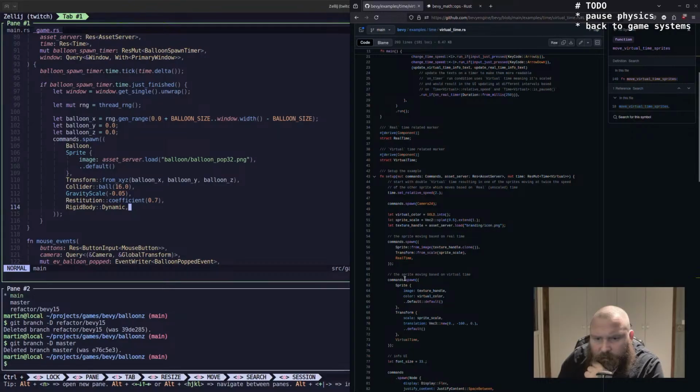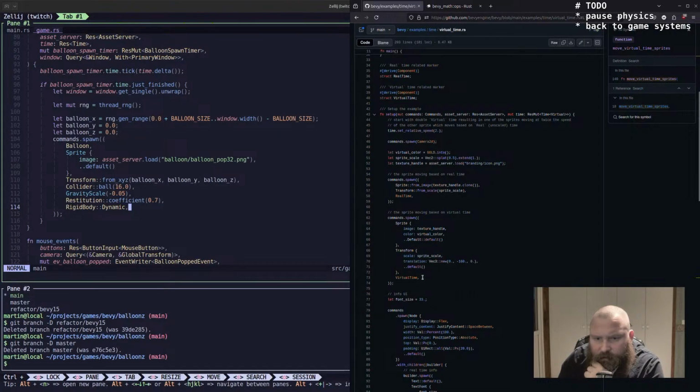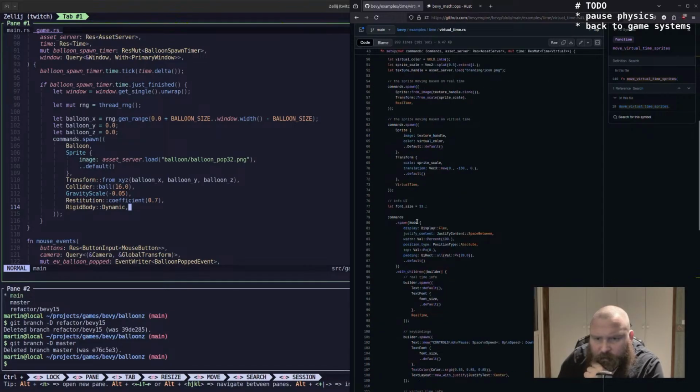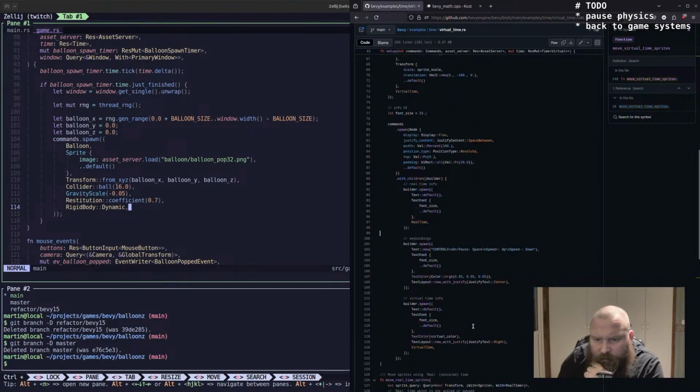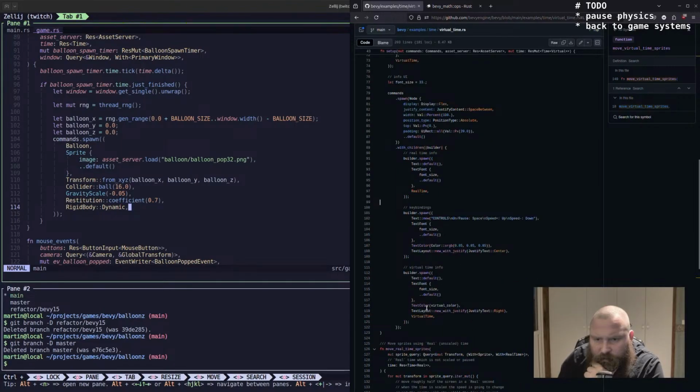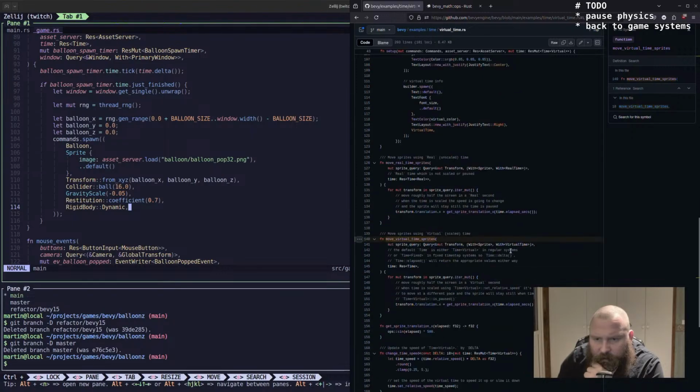Real time, sprite moving world. So we are just assigning this. No connection made. Then we have some interface, some text, controls. Okay. Don't care about this.